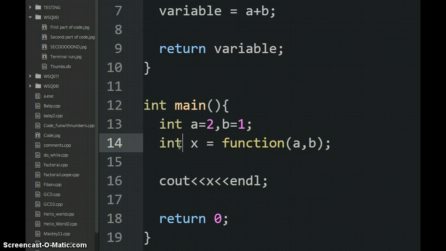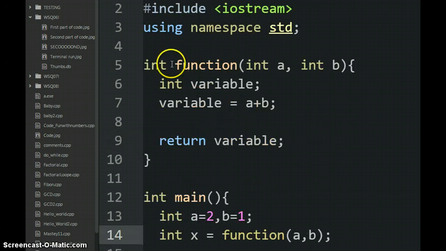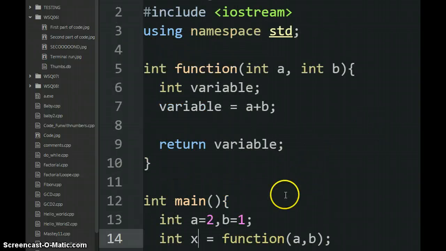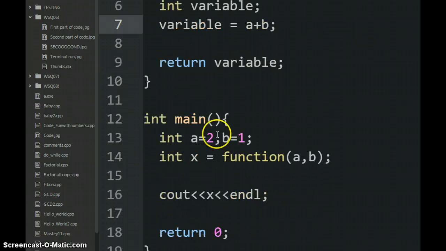To call a function, you have to give it a variable. What I like to do is give it a variable so I know what I'm doing, like int x is going to be whatever the function returns. It could be an integer, double, whatever. So the variable x is going to be equal to the function I'm calling. Functions are like tools, so I don't have to introduce everything here and have an infinite amount of variables. I know what each function does. You can have a limited amount of functions, and I know what to call and when to call it, which makes it a little simpler for the code.